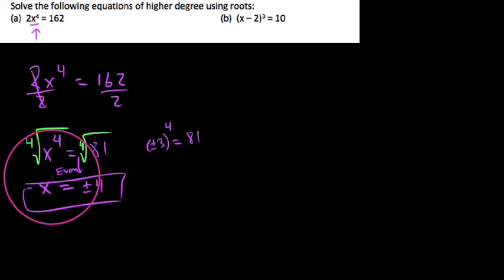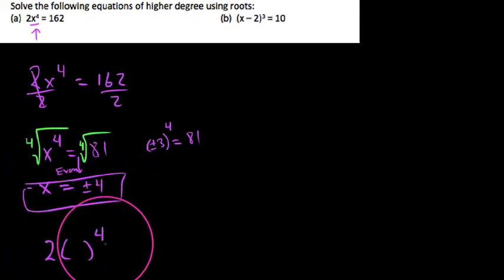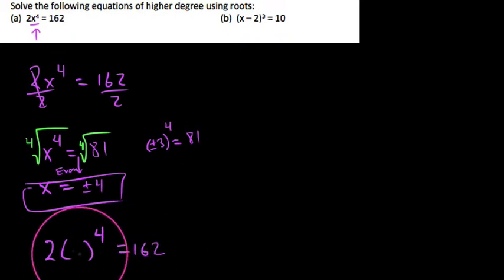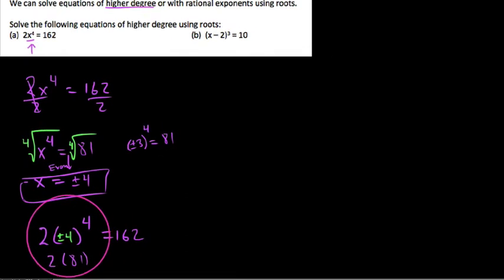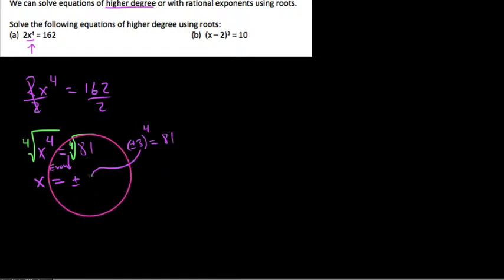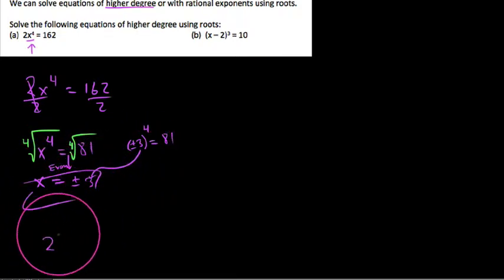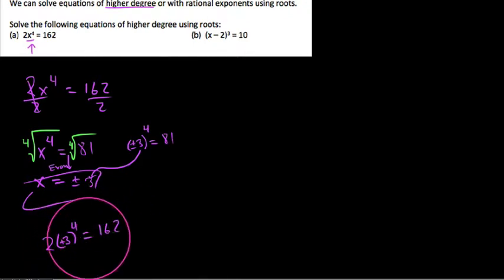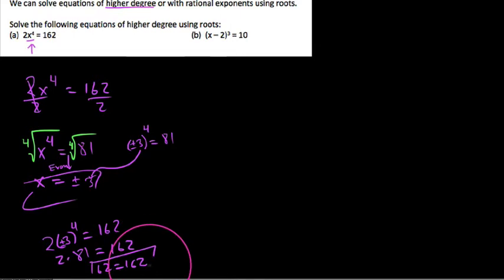Okay, and this would be easy to check by plugging back into the original equation. I do want to say that, at least, we say 162. If you were to put a plus or minus 3 back in here, we would get 2 times positive 81 here, essentially. And by the way, why am I writing a 4 here? Sorry, this is a 3 the entire time. I just got done saying 3, and I didn't write a 3. But yeah, you could check this. We say 2 times plus or minus 3 to the fourth power. This would be 162. And in this instance, you get 2 times 81, which is 162. And 162 equals 162, so this is a solution. Actually, we got 2 solutions.